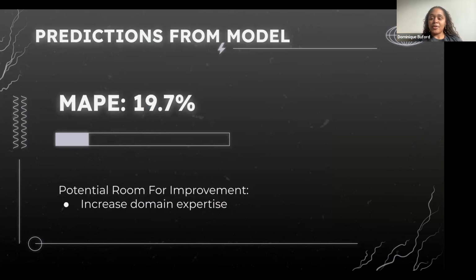We think one main way we can improve our model is to increase our domain expertise with regards to the features. Given that we had over 4,000 features and no domain expertise, we had to heavily rely on our feature selection process and EDA, without additional consultation and verification from an expertise perspective as to what these features meant and how they exist in correlation with one another. So having expertise could significantly help us in the future.